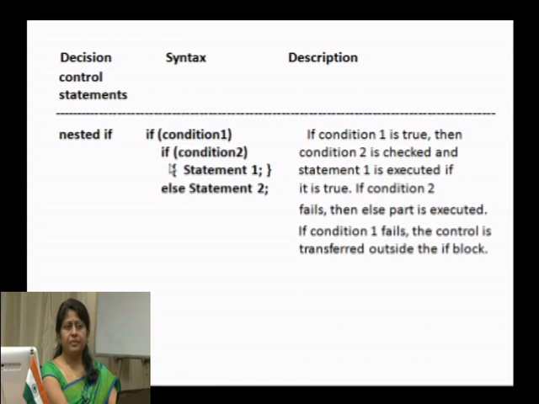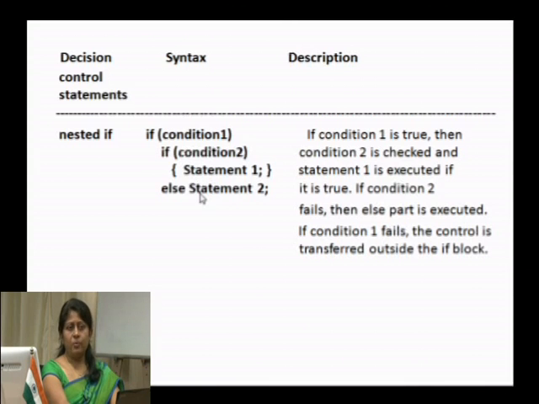Here, if condition 1 evaluates to true, then it gets into the inner if, that is, condition 2 is evaluated. If condition 2 evaluates to true, then statement 1 is executed. If condition 2 becomes false, then statement 2 is executed.